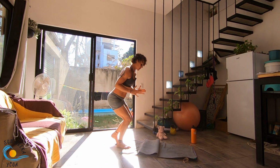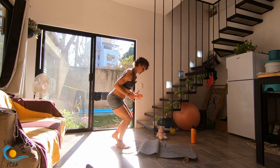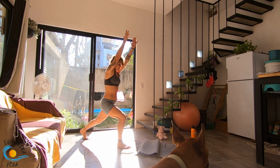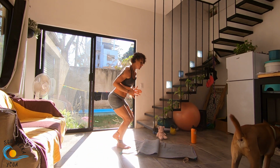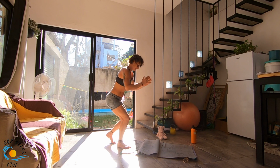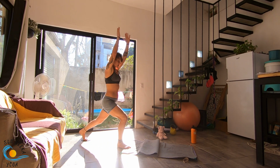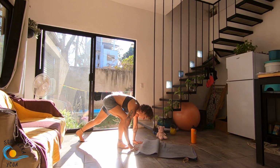As you inhale, come up into your crescent. Exhale, draw the left knee in. Inhale, crescent. Exhale, left knee in. Inhale, crescent. You've got three more. Stay nice and low in that right leg. Inhale, crescent. Exhale, hands come down.